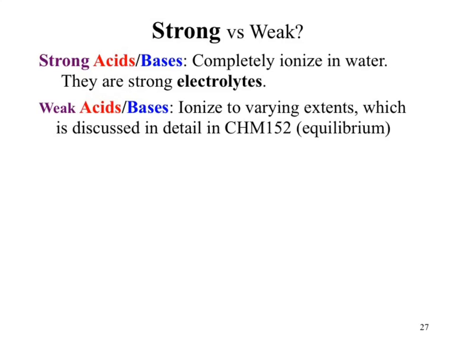We also run into an issue which, in a larger lecture, if I'd remembered, I would have actually put in my fancy slide on this. We have a difference between a strong acid versus a weak acid. And of course, if we can differentiate and say there's a strong and a weak, we have to come up with some way to classify those and identify, hey, this one is strong and this one is weak. So we can make people worried about one and not worried so much about the other. Okay, so we have to know what happens. Well, our definition is that our strong acids or bases completely ionize when they hit water.